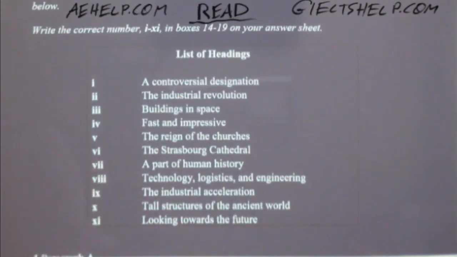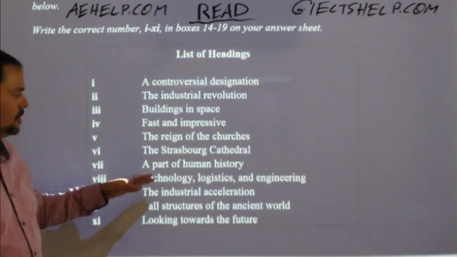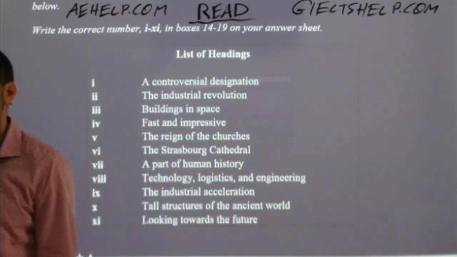Now we go to the choices. Which one of these matches closest to what you just said? Danish says from ancient to modern days. Which number? Ferdovs says, I think it's 7, a part of human history. Amar says, I think it's number 3, buildings in space. Amar, I didn't hear you say anything about buildings in space. I'm not sure why you would choose that. Preeti and Zainab agree that it's 7. So the desire to construct taller and taller buildings, past and present, seems like it's a part of human history. So the most popular answer is 7.